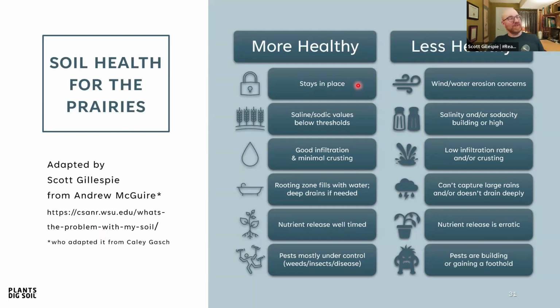A healthier soil stays in place. So in my area, if your soil is getting blown in the wind, you don't worry about any other things. I mean, you look through the tools and your principles, but that's your priority. This has been showing a lot more in the drought, with more drought conditions, even in irrigation.